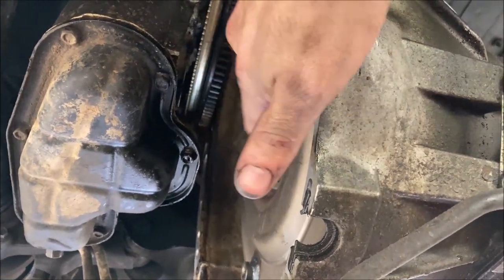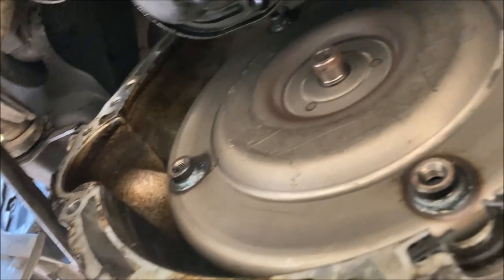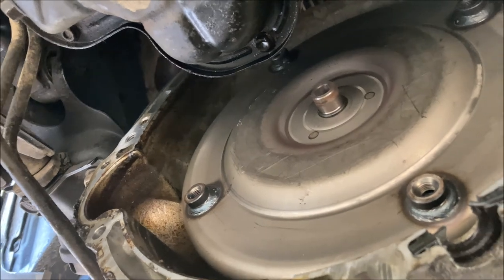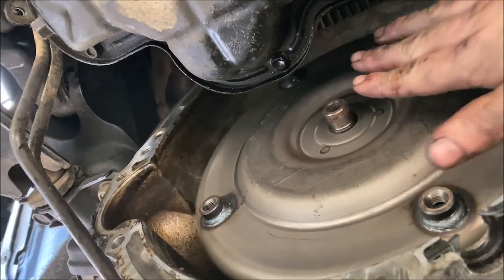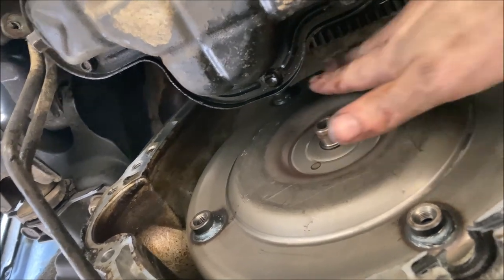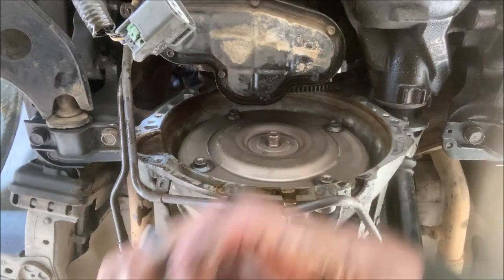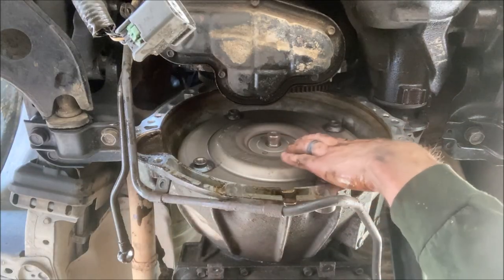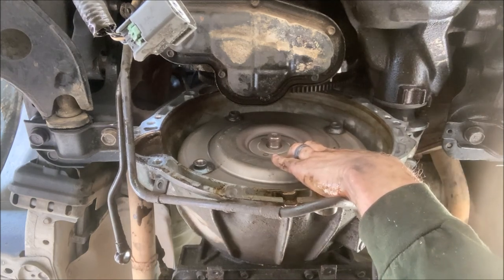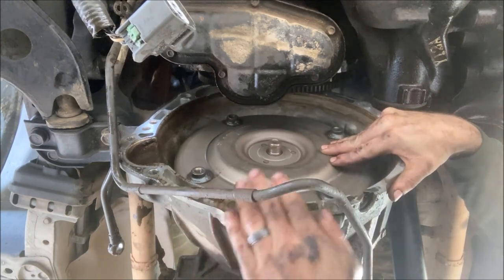Try not to turn this flex plate. If you haven't, right now you have the ability to mark with a marker the orientation in which this goes to the flex plate. All right, so I'll hold the flex plate with one hand, start dropping her down. Trans cooler line's in the way.